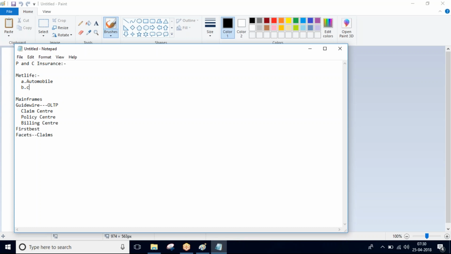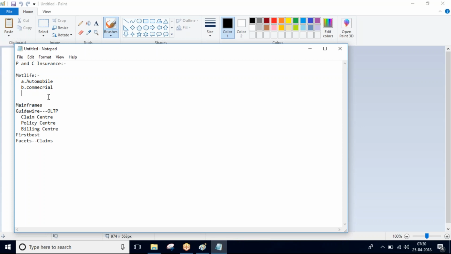They provide commercial insurance also. And automobile: under automobile, a personal vehicle can be insured, or even a company's automobiles can be insured. So likewise, there are different lines of business. I'm going to show you all the lines of business covered by this Guidewire.